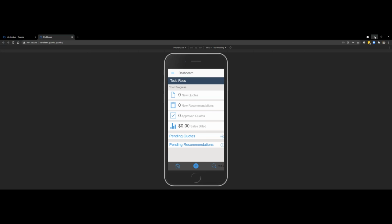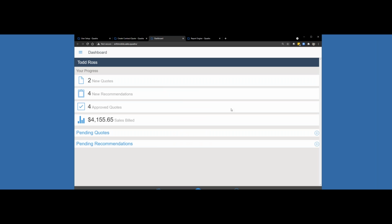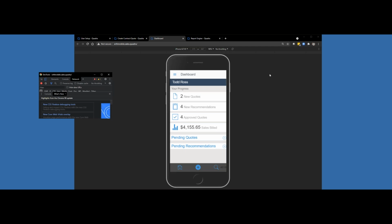So I'm going to show you a couple of different ways of doing that. I'm going to simulate that this is my technician logging in. And there they are logged in. So that's the view that they see. They first get presented with a dashboard that gives them some information about how many new quotes, new recommendations, or approved quotes have existed for this month. They can go in and look at pending quotes or pending recommendations.